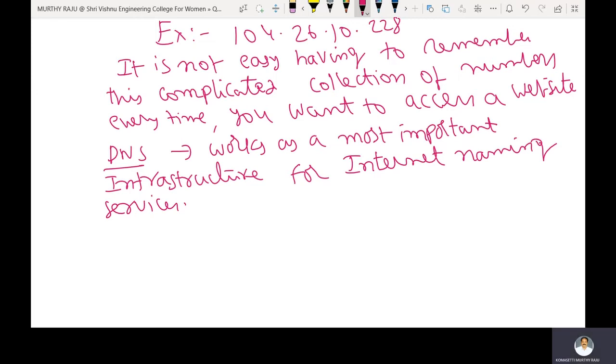DNS is a TCP/IP based distributed name service to map host names to IP addresses.